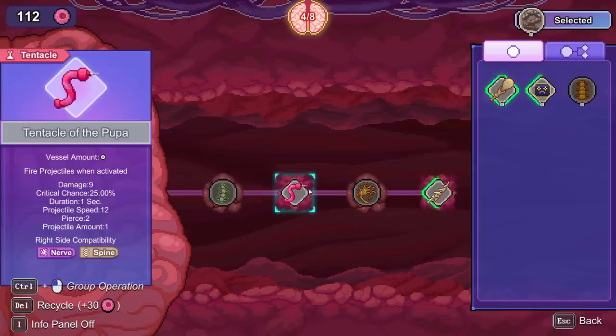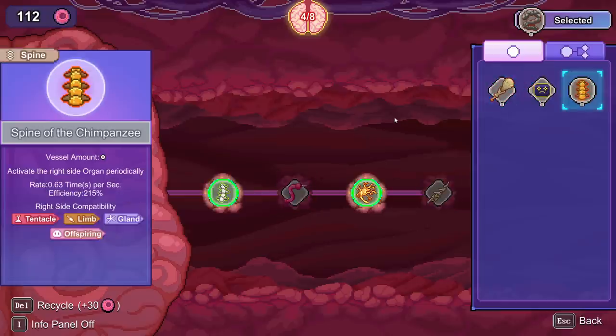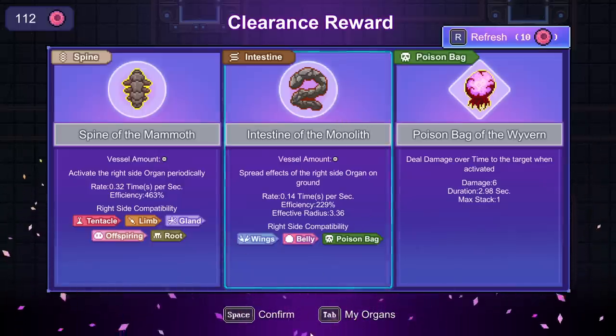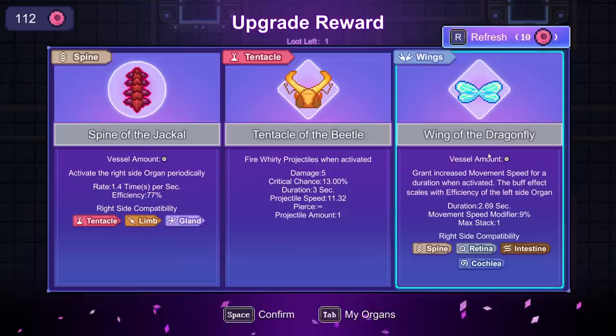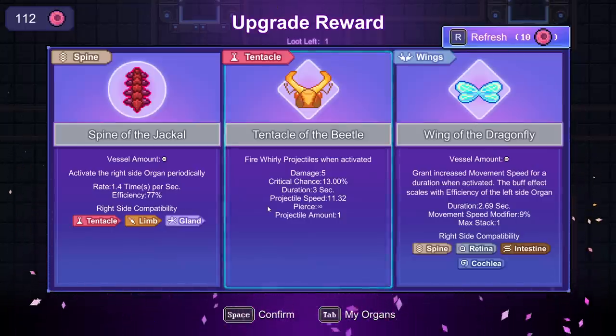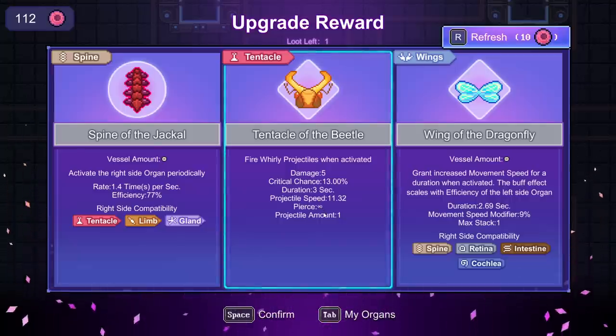This is a limb that is a tentacle. Yeah, so I don't have the stuff for that right now, but that is a cool idea. I'll tell you what, the poison bag seems nice. Tentacle of the Beetle. Fires whirly projectiles when activated. Maybe.